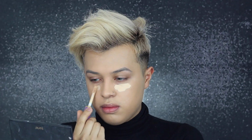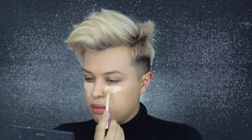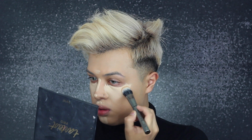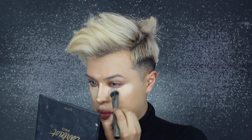So next I'm just going to conceal, and you guys know I'm going to be using my Tarte Shape Tape Concealer. This is my absolute favorite concealer of all time. Like, I don't think I'll ever use another concealer. And I was going to use this brush from Morphe to buff it out because I'm always using a beauty blender and I want to switch it up. But you know, it didn't really work out, so I just had to use a beauty blender.